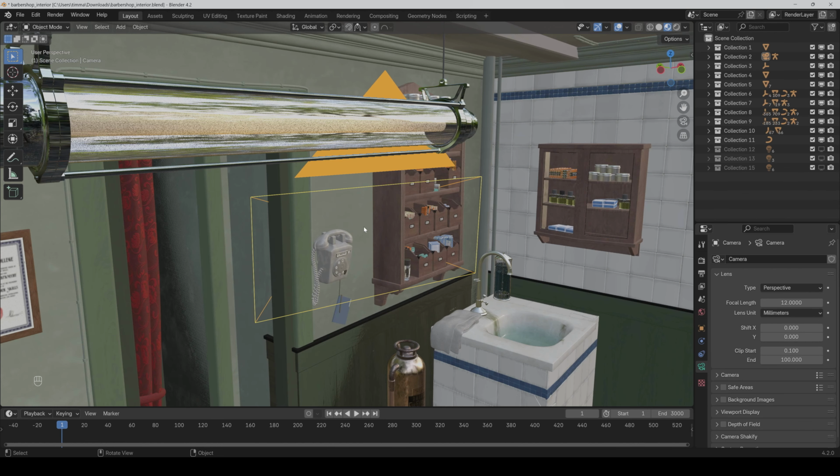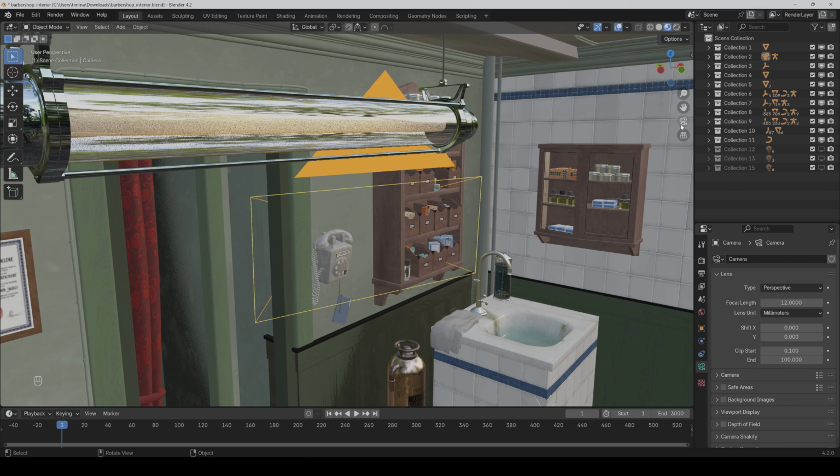But sometimes we still have to go further behind with the camera to see everything. And then there could be a wall or some other objects. And what can we do then? The one thing could be just hiding all these objects, but that's a bit complicated. And an easier solution is just increasing the clip start.